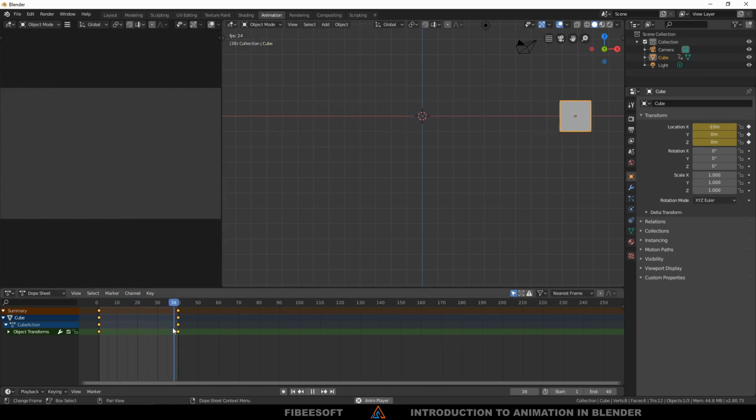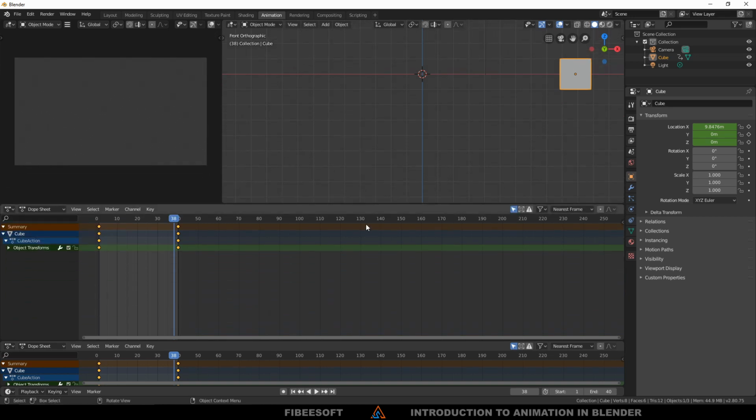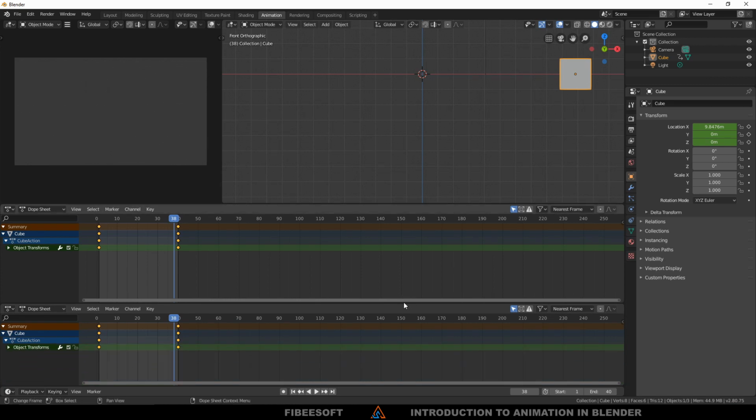How can we check it? How can we see that this is really the case? We should add another window. We can do it by placing our cursor between two windows. So we've got a double side arrow, and we click the right button and choose split area. And we'll choose wherever we want our window to be split. I will move it up a bit and move the bottom panel up as well.